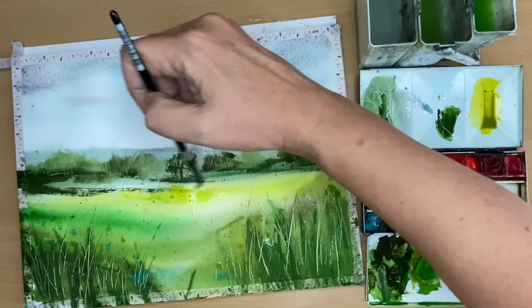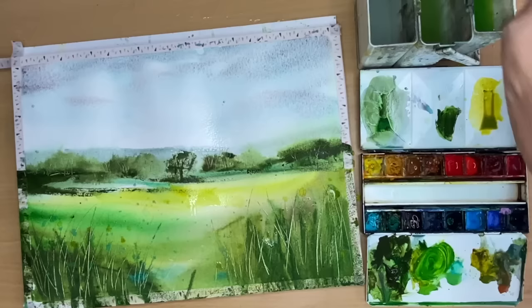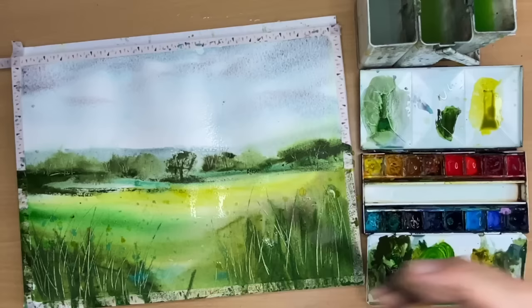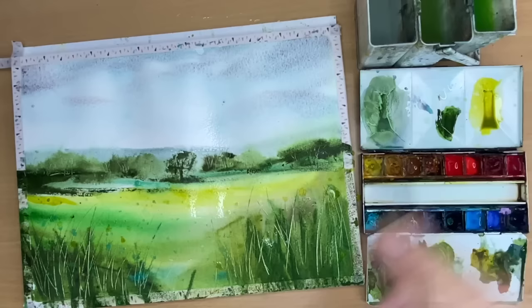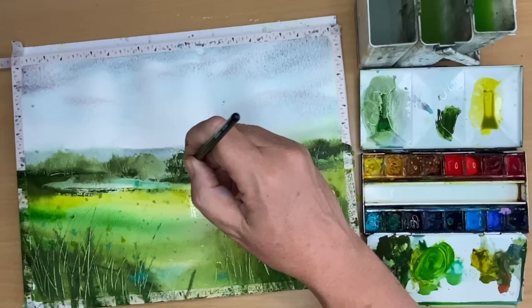Painting a very dilute wash of Green Gold in the middle ground just to brighten this area up, and using some Cobalt Green as well. I thought this might look like a lake in the distance, so I'm painting that in and using a little bit more Green Gold - almost glazing this thin wash to brighten up the area. Then catching some Green Apatite Genuine and allowing it to run down into the Green Gold, and filling in a few more tree trunks and branches.